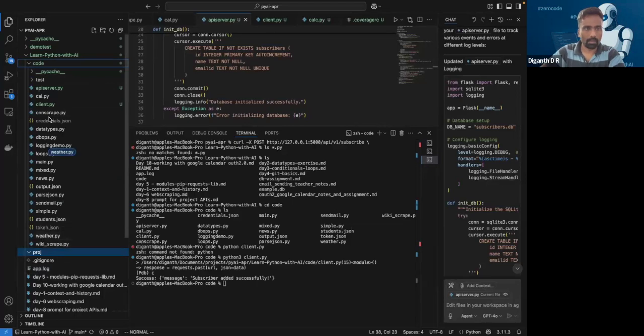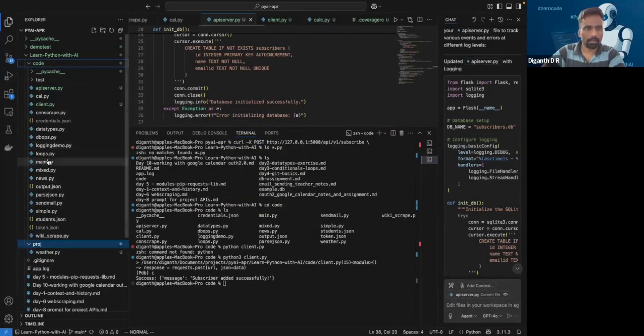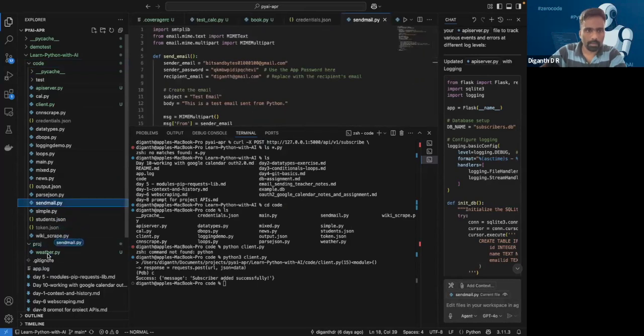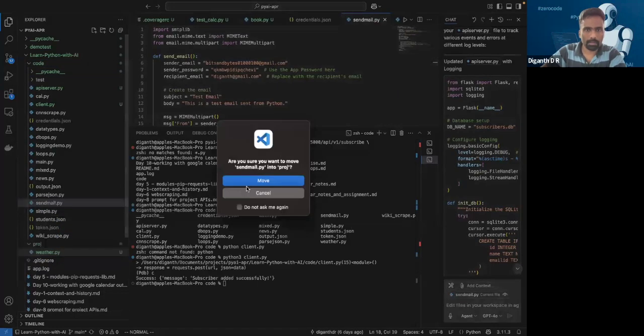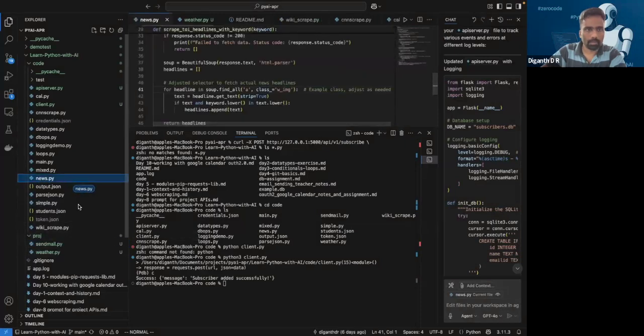So we need weather.py. We need mail.sendmail.py, and we're going to need news.py.